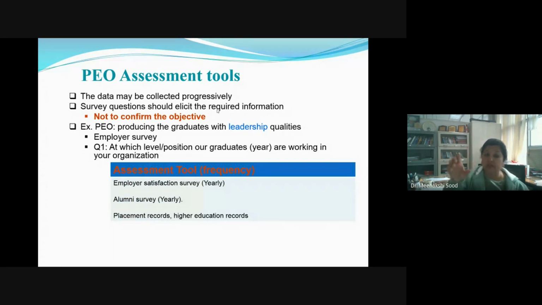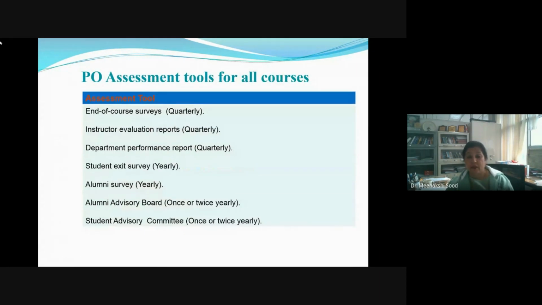So the formation of the survey form or the feedback form should be in tune with the questions in the PO statements, so that you can correlate and get the data directly for checking the attainment of the POs, right? And then for PO assessment, you can again have the end of the course survey, which we usually do, the feedback. I think every college must be having that feedback process of the teacher. Some take it at the end of the semester and some take it in mid semester also. So that can be one part of the PO assessment.